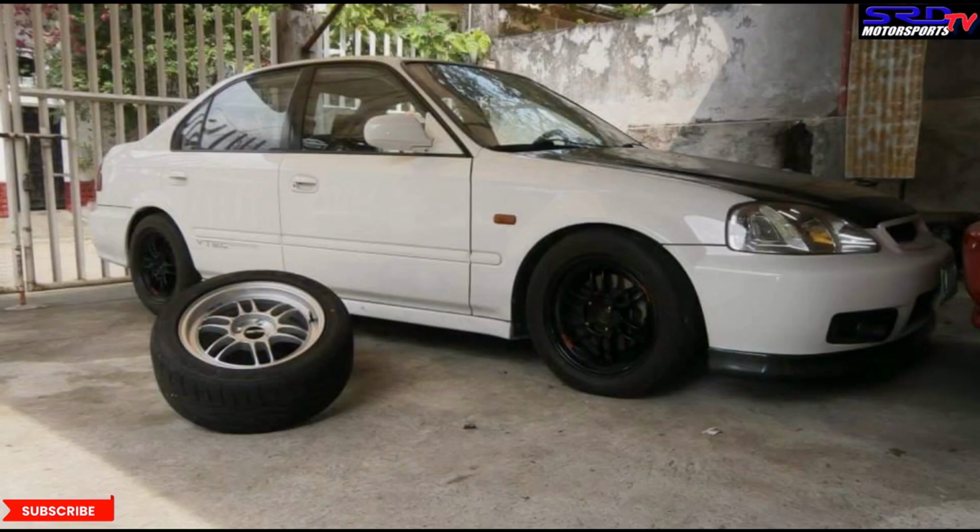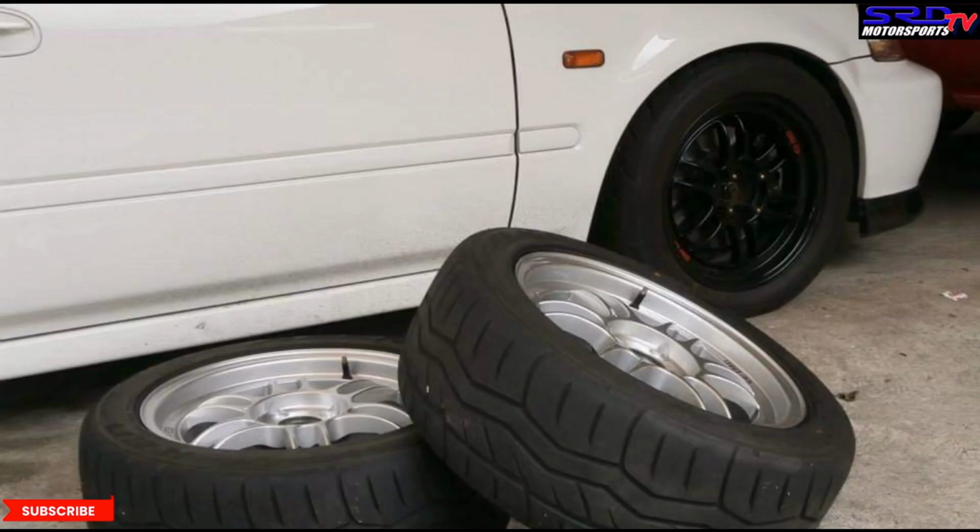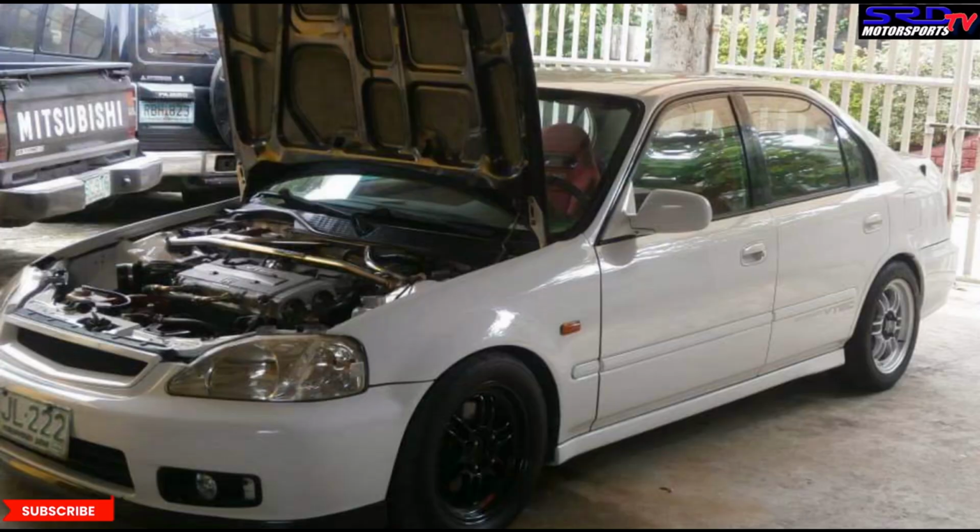And years after, he finally found the right wheels for his taste, which is an Enkei RPF1s. And actually, he has the black and the silver, so he's trying out both. Hey, we're car guys. We gotta try it all, right? And actually, both look good, but I kind of prefer the silver. It looks cleaner and more exclusive, or whatever that means. And he's trying it both.